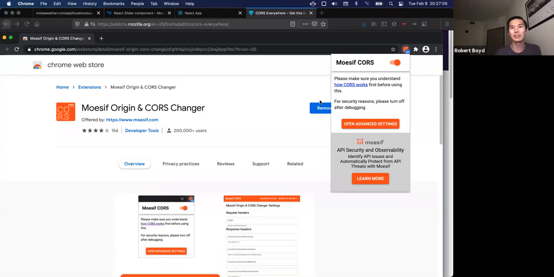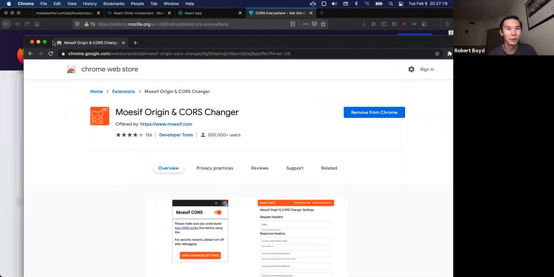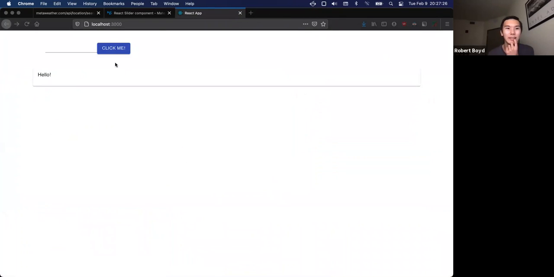What it does is it disables some security things about the request that will let us be able to receive the request. But you should not browse with this on. Don't use this regularly, only if you're trying to develop against an API that has problems like this. Otherwise, you should disable it because it actually is bad for your security. But yeah, grab those extensions.